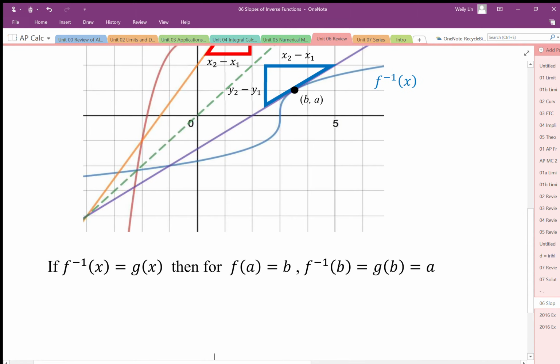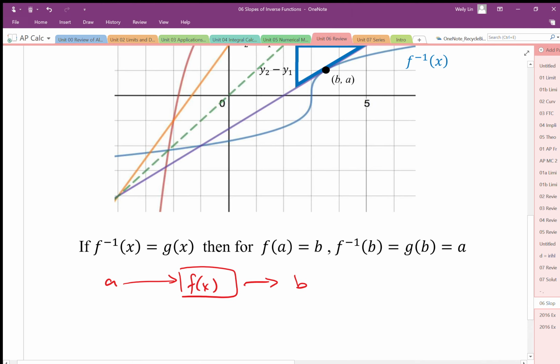So let's say we have f of x, that's my orange graph, and then the inverse is the blue graph. We have f of a equals b. Okay, so we just keep track of our inputs and outputs. There's my input, A, my output is B for the f graph. If I then say the inverse is my g graph, this blue graph represents the inverse. So g of x is the same as the inverse of f of x. In this case, my input will be b, and my output will be A.